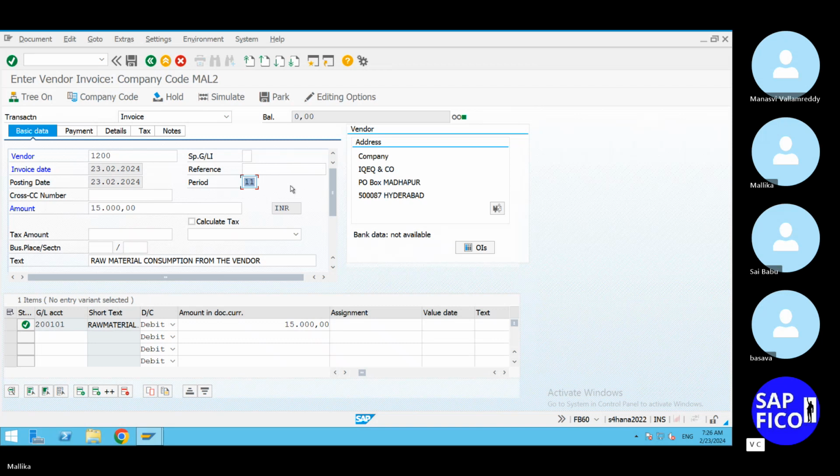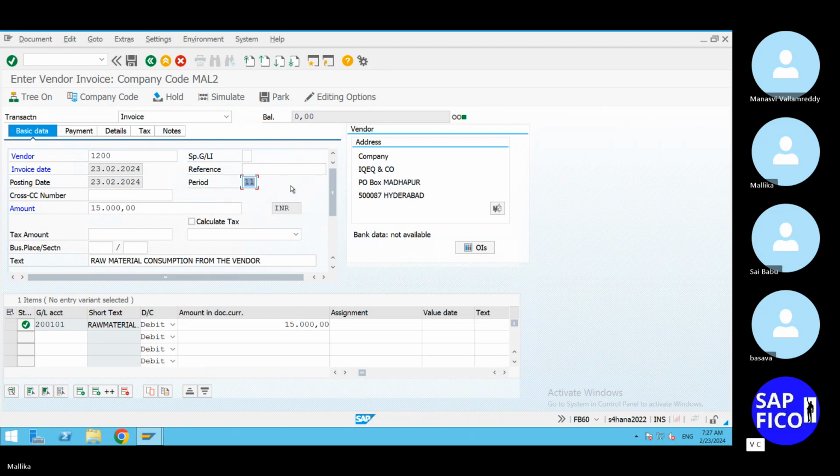For instance, we want to post transactions with the posting date, invoice date, that is 23.02.2023. Invoice date and posting date are the same, right? And we have entered the period as 13, that is the special period. Then it gives the warning message: period 13 adjusted in line with posting date 23.02.2024.